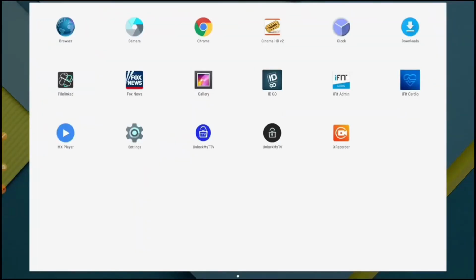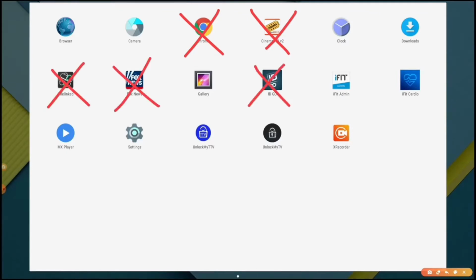You'll then want to click on the circle with the six dots, and then you'll get to your Android desktop. And I want you to know yours will look a little different, obviously, because you'll only have the default basic apps. You won't have Chrome or any of these other apps that I have downloaded specifically for my desktop. So disregard any of the apps with a red cross. If you see an app that you'd like more information on, please comment below, and I can always include it on one of my future videos.